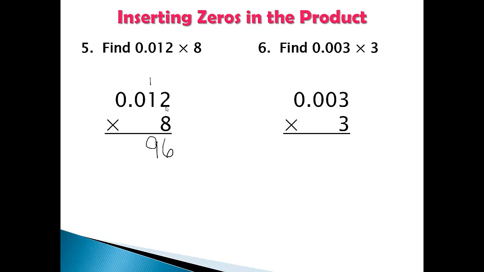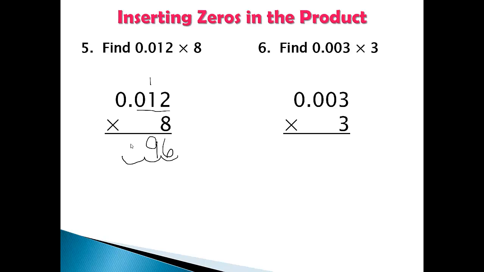For our first number, we have 3 digits after the decimal, so to the right of the decimal. And for our second number, 8, it's a whole number, so we do not have any digits after the decimal, because remember, a decimal would go at the end of a whole number, and we don't need to write that. So we have 3 digits after our decimal, which means we need to move our decimal 3 places to the left. So if we start at the end, 1, 2, 3.